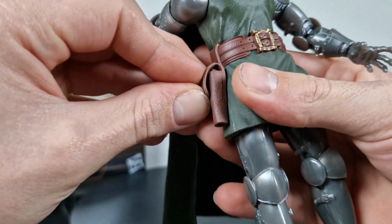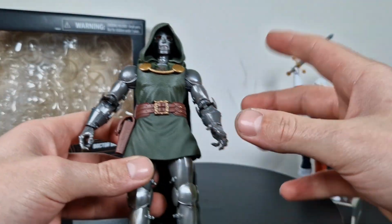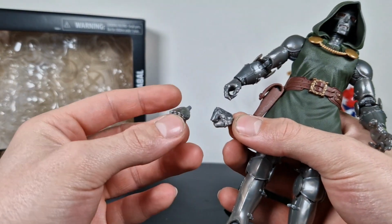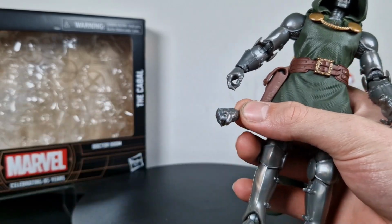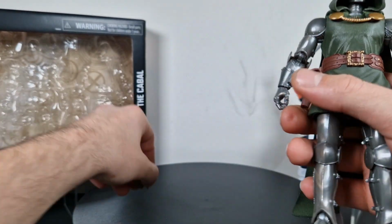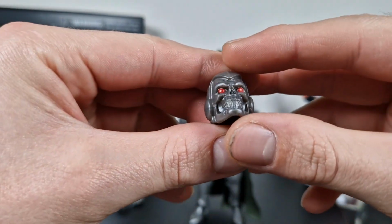Stick it into there. Let's close this thing up. Okay, and he got his gun. By the way, it's a different mold as the one on the Taskmaster. Then we get like two fists. I don't think I have to show them or do anything big with this. Is it the same mold as on the older one? Yes, it's the same mold. So let's put these over here. Because we got like one more accessory and I was flipping when it was announced.